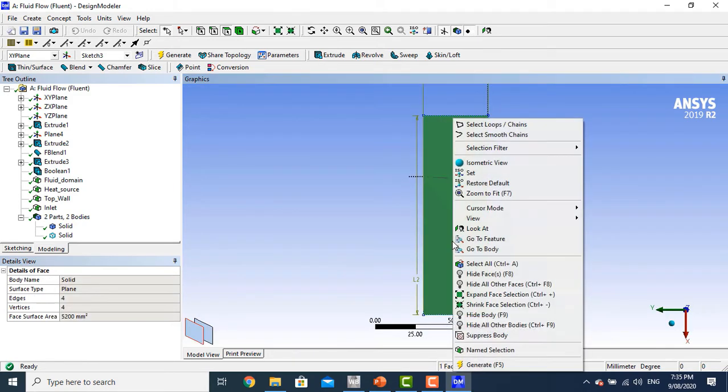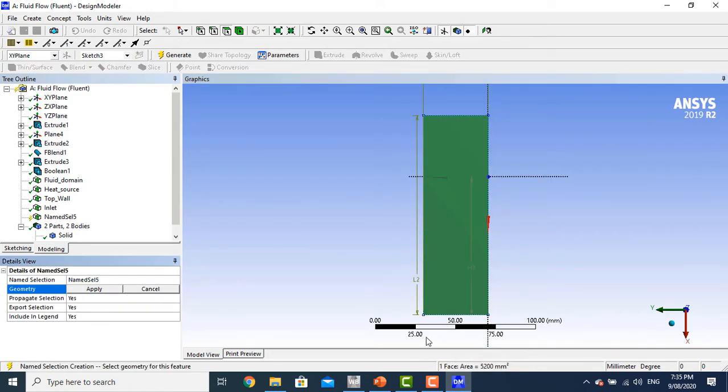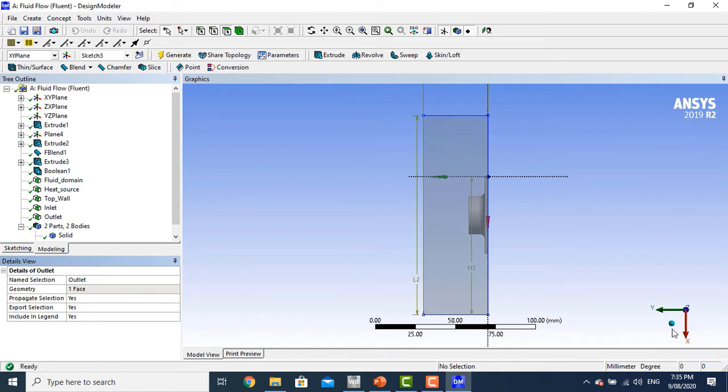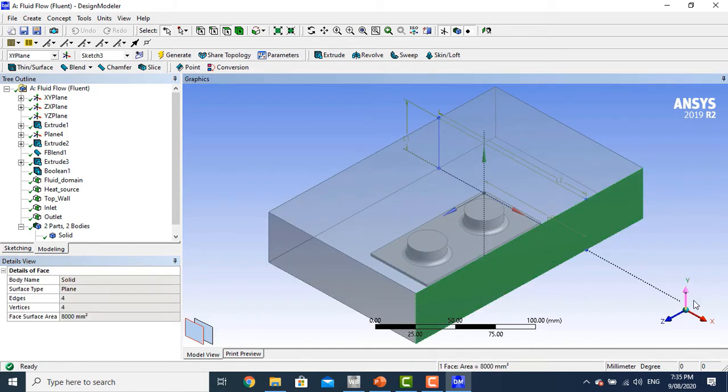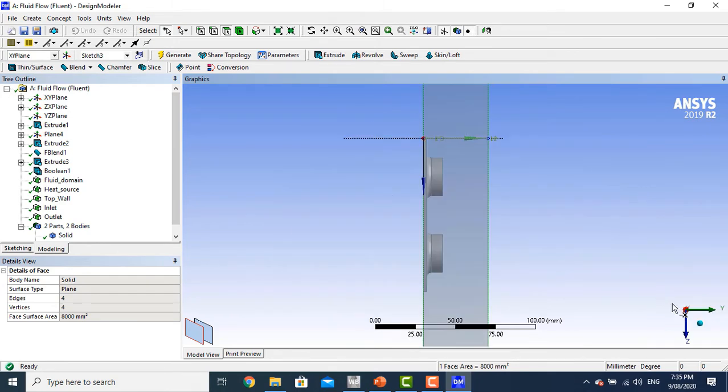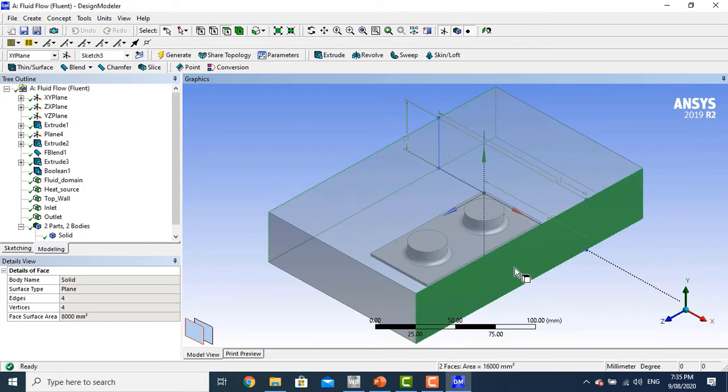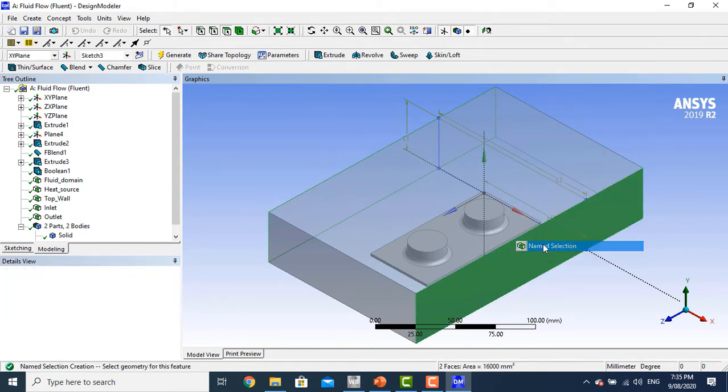The back side is outlet. This is side wall.